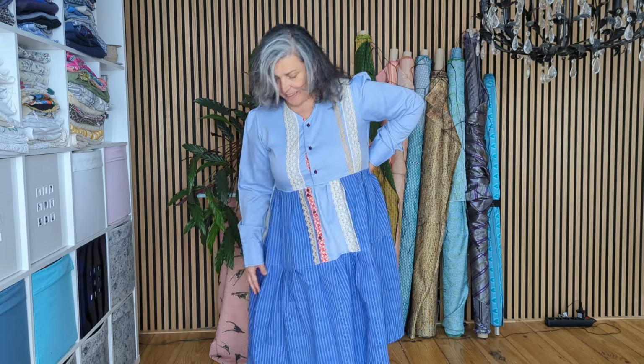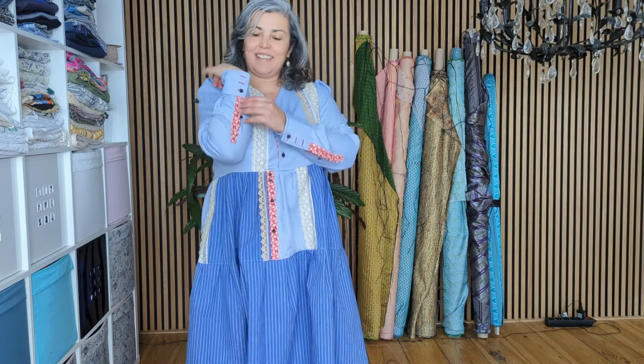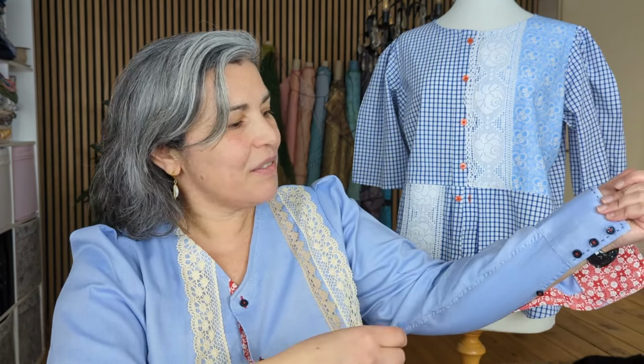Enjoyed the video. I had an idea of making a dress with inspiration of Zimmermann. I like all the lace and all the placements, how they do the dresses. And I thought, I wonder if I could do a refashion with some men's shirts. This shirt I really like because of the detail of the cuffs, the details on the placket, and I really wanted to make a dress out of this one.